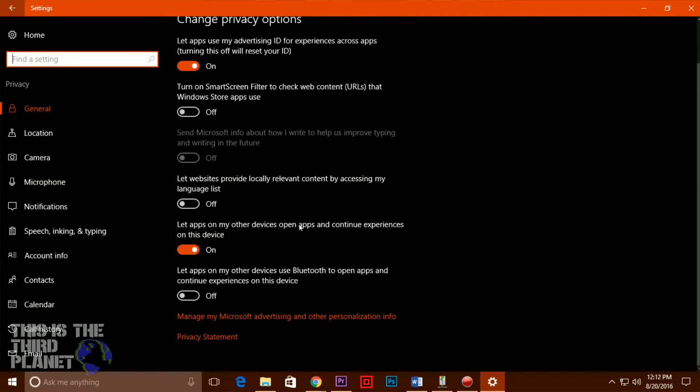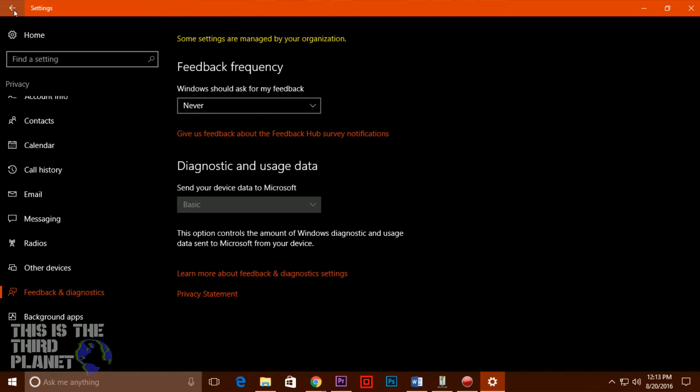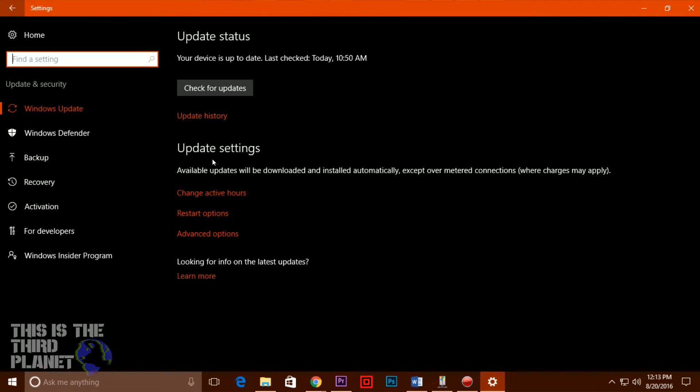Microsoft had ambitious goals with the launch of Windows 10: a billion devices running the software by the end of 2018. Unfortunately, one of Windows 10's leaps is straight into your personal data. In its quest to reach that goal, the company aggressively pushed Windows 10 on its users and went so far as to offer free upgrades for a whole year. However, the company's strategy for user adoption has trampled on essential aspects of modern computing — user choice and privacy. That is simply wrong.